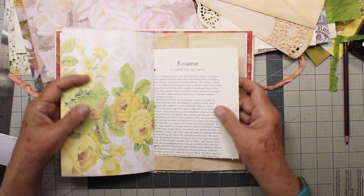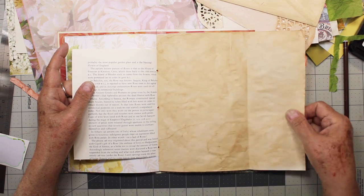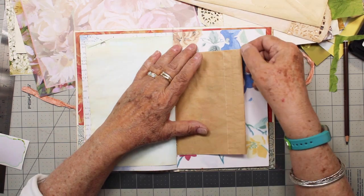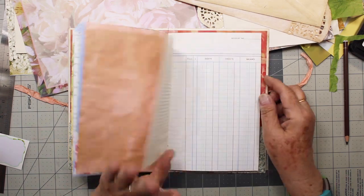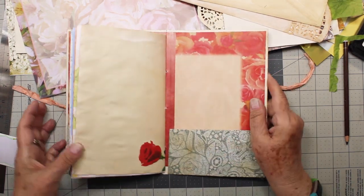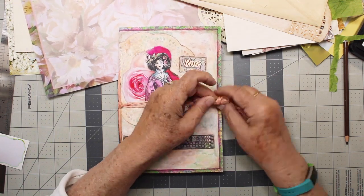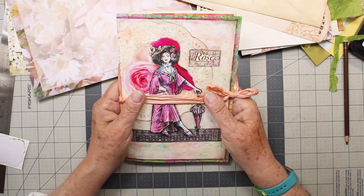And then we have the back of this Rose book, and that can be decorated on. We have a flip out 11 by 14 paper, legal size paper. The other side of this digital, and there's the ship she went on. And then this, I'll probably trim this off here and make this into another pocket. And then the tablecloths, and more from the Rose book, and some more writing paper. Another pocket, and we can do more back here. And so that's Rose, our one signature journal.